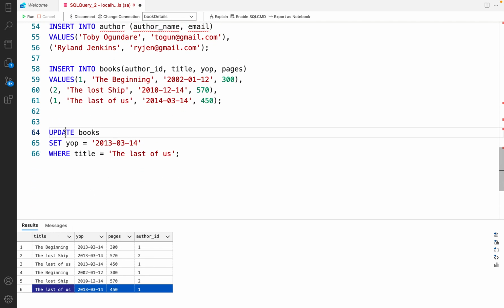Always ensure that when you are using the update keyword, you write a condition that only satisfies the record that you want to update. Otherwise, you are going to mess up your data. Now, if I want to correct these other ones that I've put in here, I'll have to delete these records.